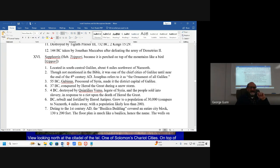There's also a city nearby called Sepphoris. Now, Sepphoris is actually almost adjacent to Nazareth. I've visited Sepphoris once. It's kind of fascinating. It's not really terribly relevant to the Bible, but it is interesting. And there's one tradition that has Joseph, Mary's husband, not from Sepphoris, but working in Sepphoris as probably a carpenter, and Mary possibly living in Sepphoris. It might have been the place where Joseph and Mary met. Now, we don't know that for sure.